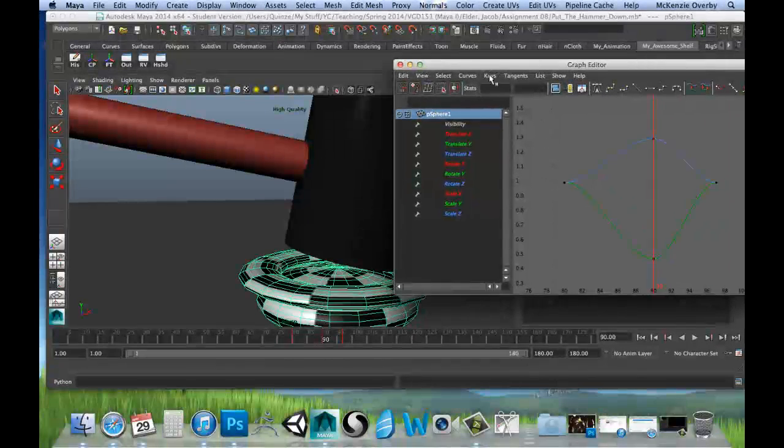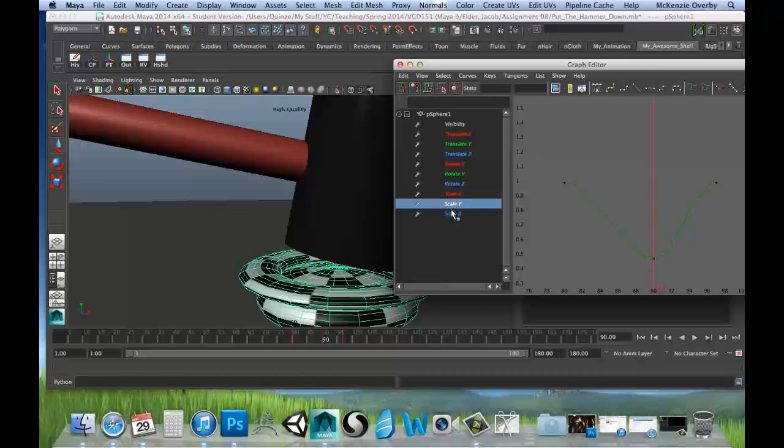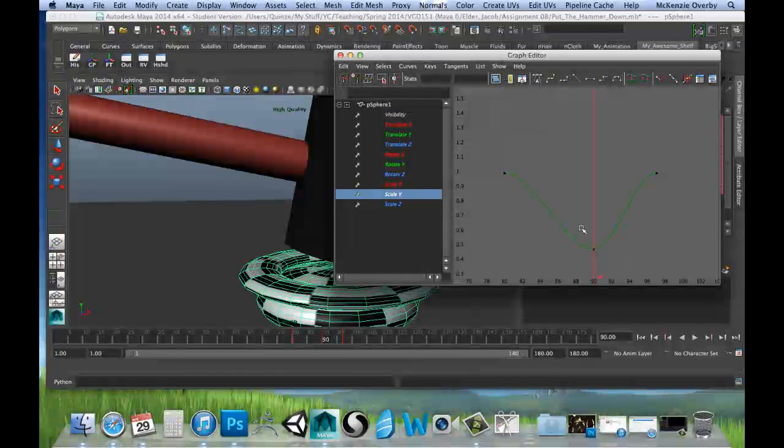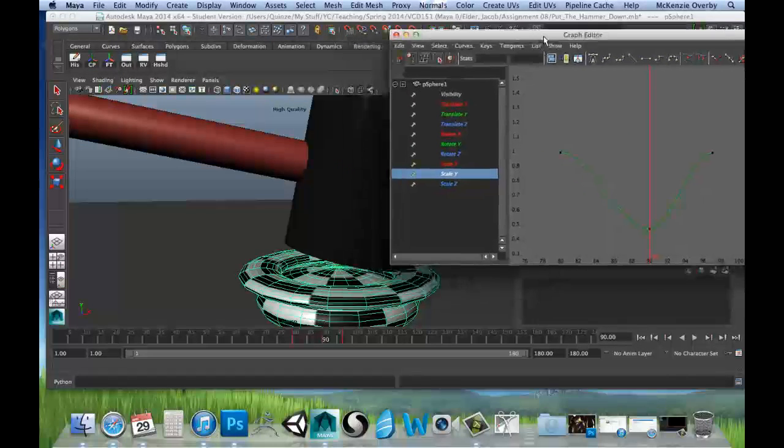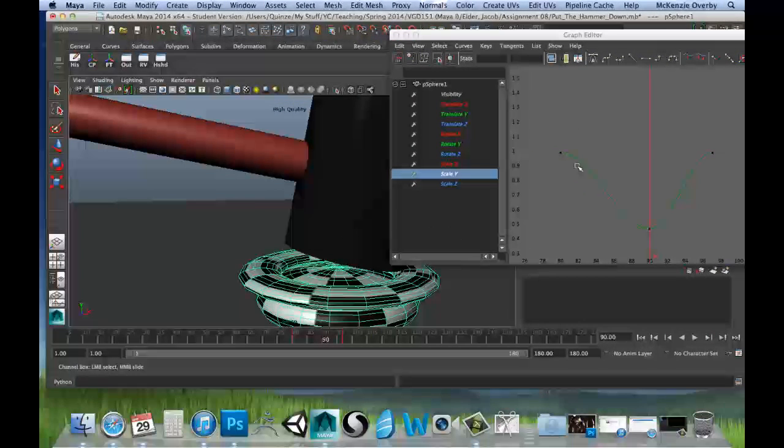Now, this is mainly to do with our scale Y. We'll click on it here, and now we can see just scale Y. Anywhere you see this curve flattening out, closer to flat, is where your animation is slowing down.